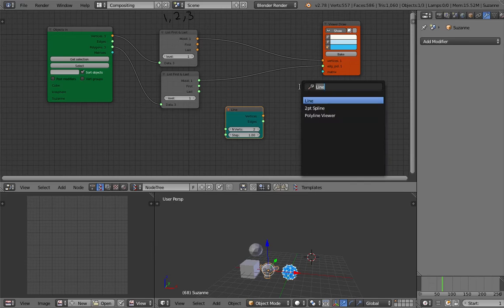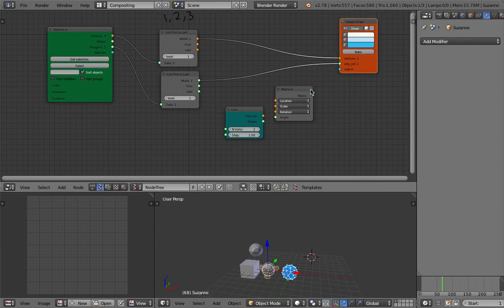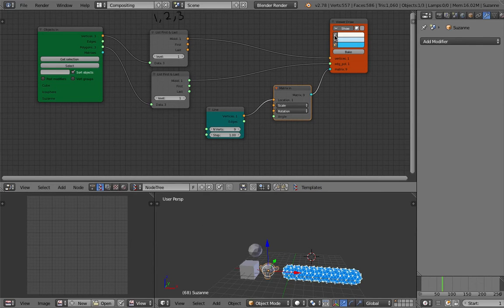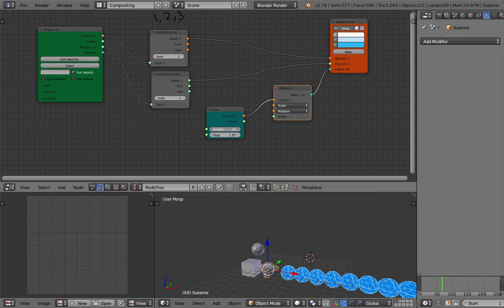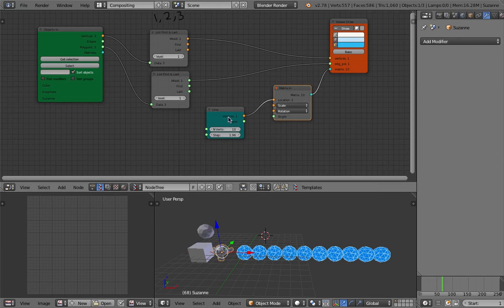If we plug the line vector into the matrix in, now we started to see something that looks like an array. I can hide the points. I can adjust the step and increase or decrease the vertices. This is quite sensitive. Be careful if you do it too fast, you get 1000 objects real quick. But this is how it works.